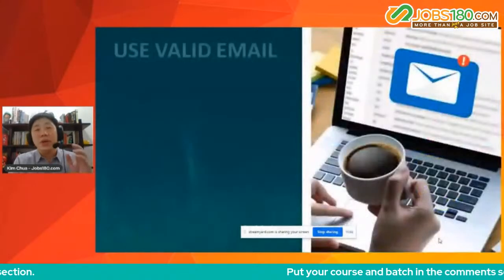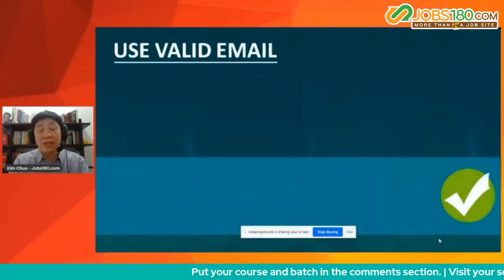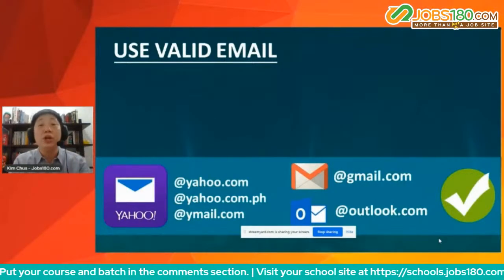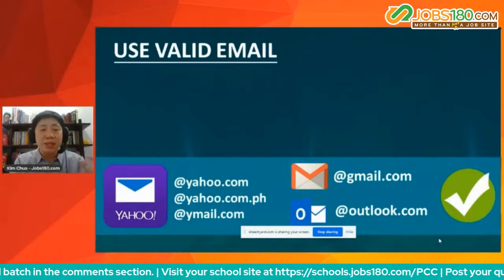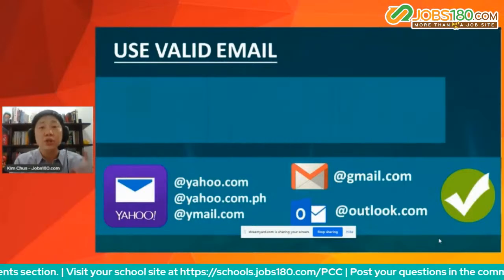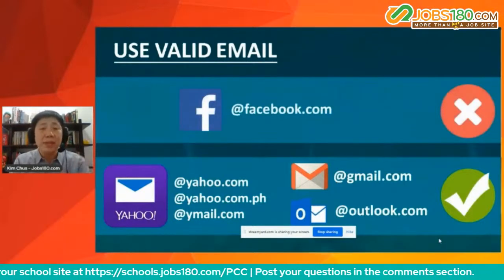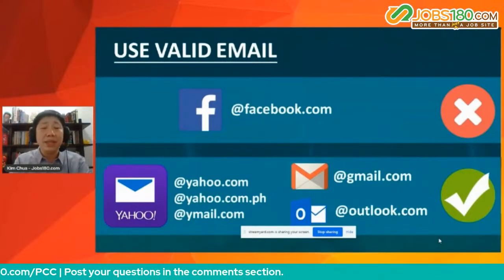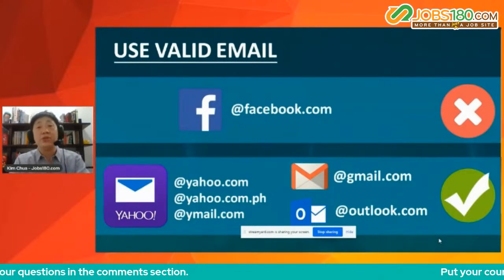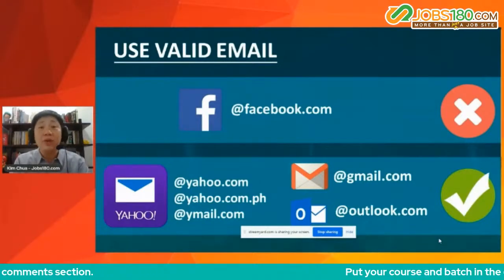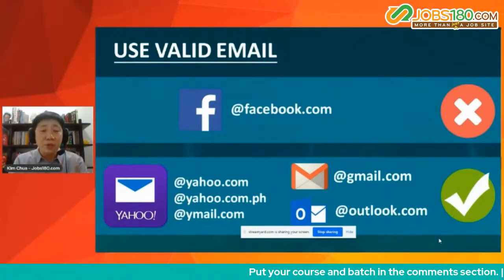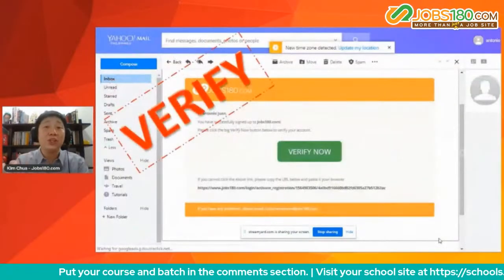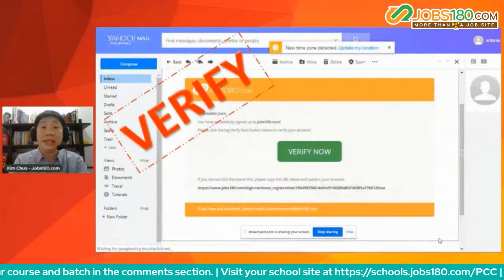Okay? Now, when you register, please use a valid email. Ito yung emphasis ko lang sa pag-create nyo ng account na dapat gamitin yung email, yung nabubuksan yung email, kagaya ng Gmail, Yahoo, or any email na nabubuksan nyo. Do not create, example lang yung mga email na kagaya ng ganito, patricia@facebook.com na email. Huwag kang gagamit ng joseph@facebook.com na email to register. In short, huwag mong gagamitin yung @facebook.com na email. Because if you use @facebook.com na email, you will no longer be able to receive notification being sent to you by the companies as well as jobs180.com.